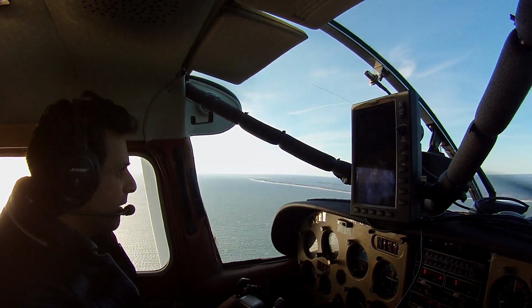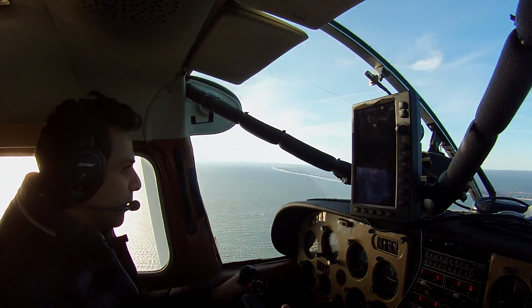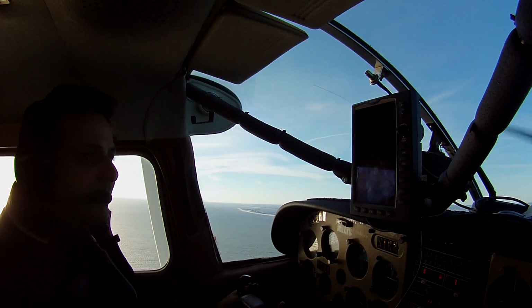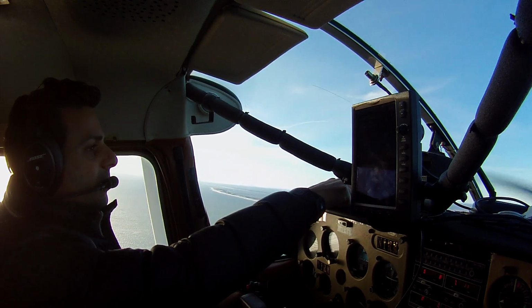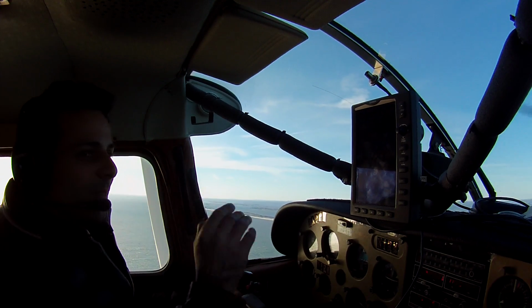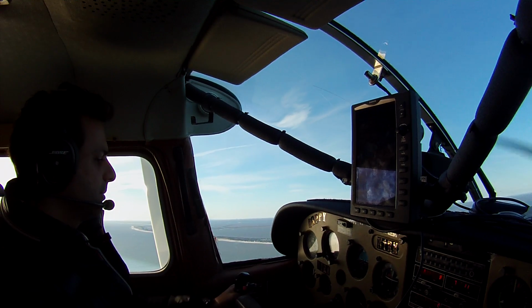What do you think is going to be a good straight line here? A good straight line? How far do you want to go? That building? No, like a straight line. We need like a 3 mile of straight line. That building is not good? Building is not a straight line. Or the coast, you mean? Yeah, you want to go something straight. Okay, so you want me to go back? Yeah, the coastline, right? It's a good straight line. Or the road. If you find a road.